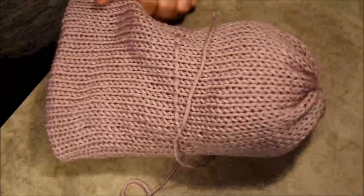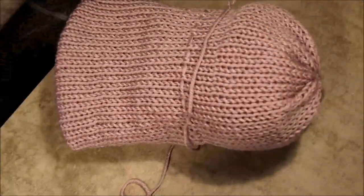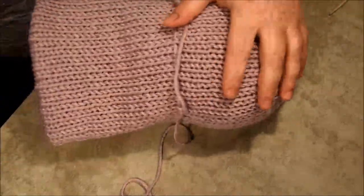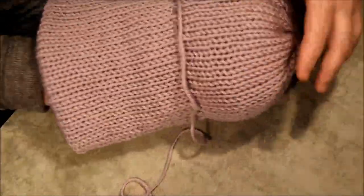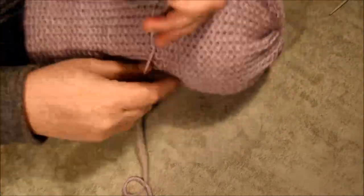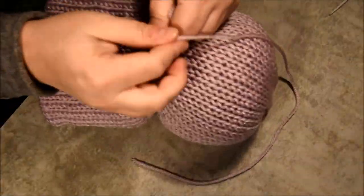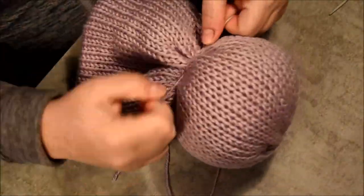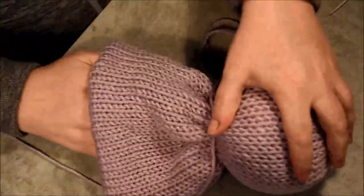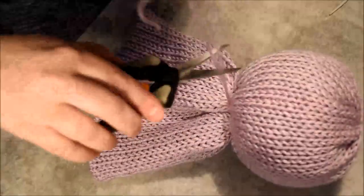Put some stuffing for the head, like this. Don't put too much in, just a little bit by little bit. My stuffing is very fluffy, so it could look like I put a lot, but it's not. It's very fluffy, that's it. So now it's time to close. You push your stuffing down in the head, and then you tighten it. Make sure you don't tighten it too much, because if you do, you will end up breaking your yarn.